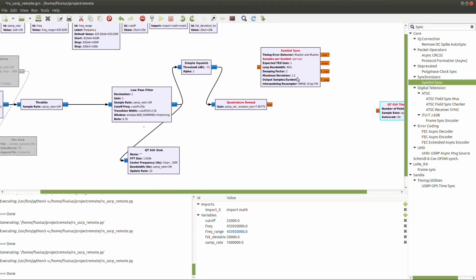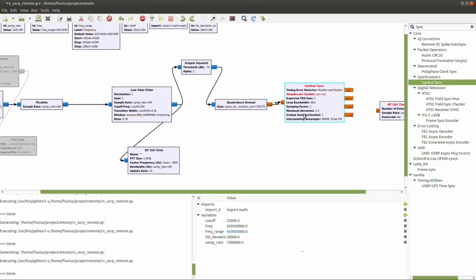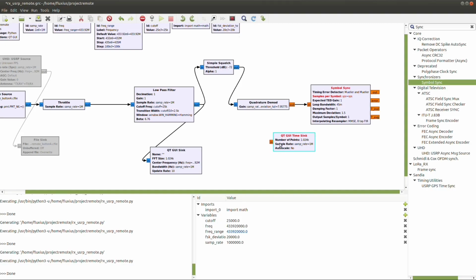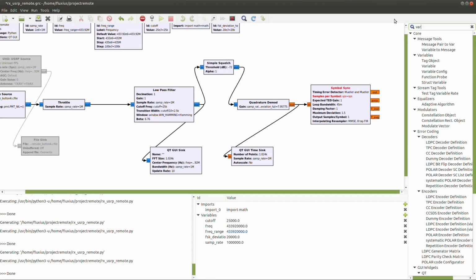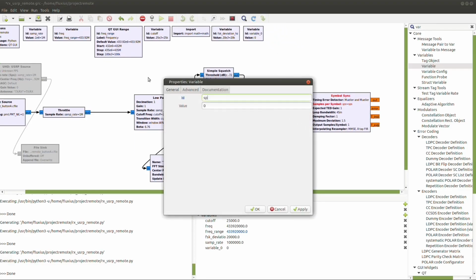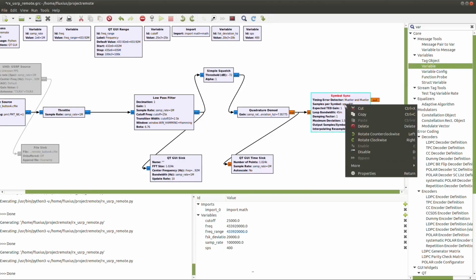We just use the quadrature mode like that. We can always use the Qt sink if we want. It is not a problem. We just need to create another variable, SPS. So let's create SPS like that, 400. Why is it 400?